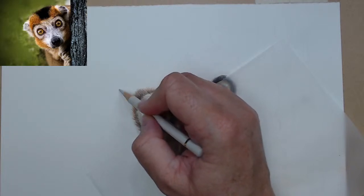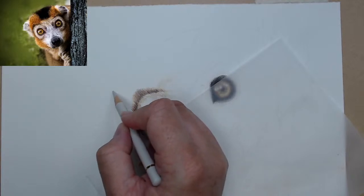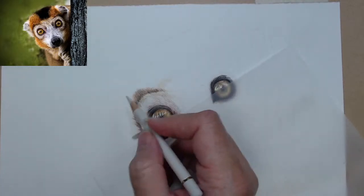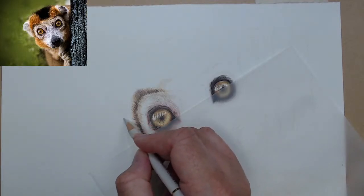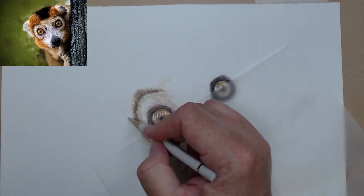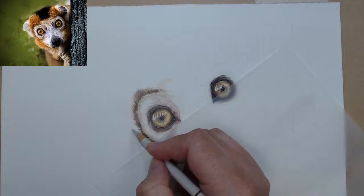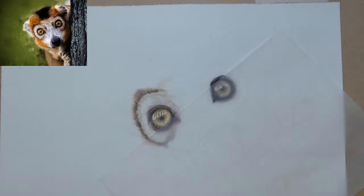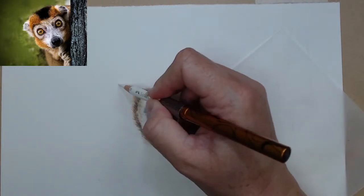So I've come up a little bit into that white that we've put up there, and I'll probably bring a little bit of cold grey one into that white as well. I know it's very light at the moment, you can hardly see it on the camera here. You can hardly see it in person either. With the white again, to sort of pull those two together.